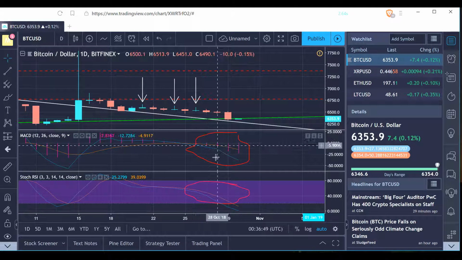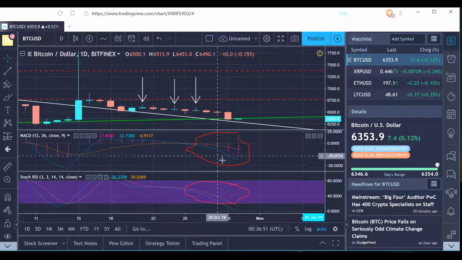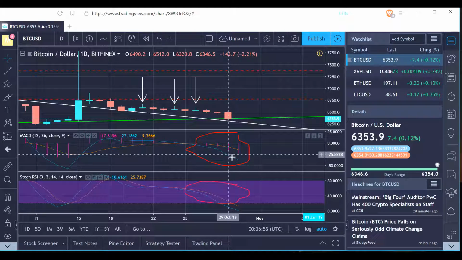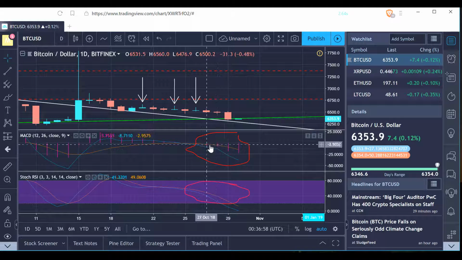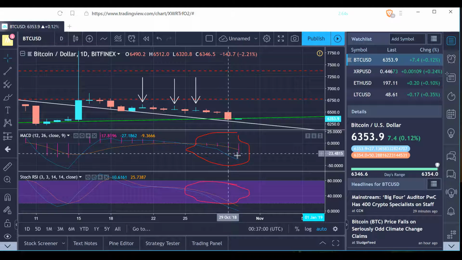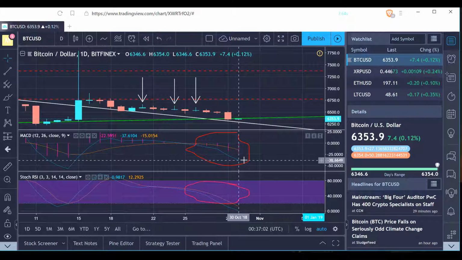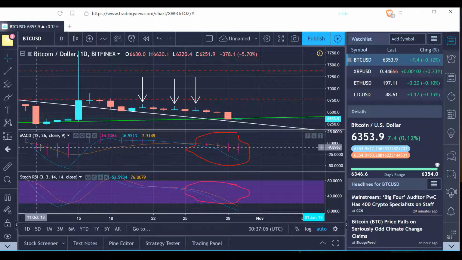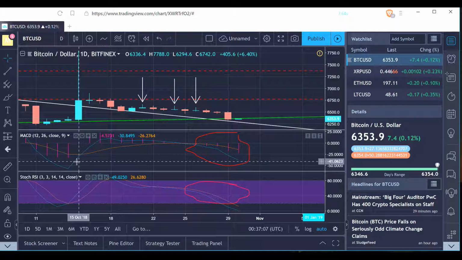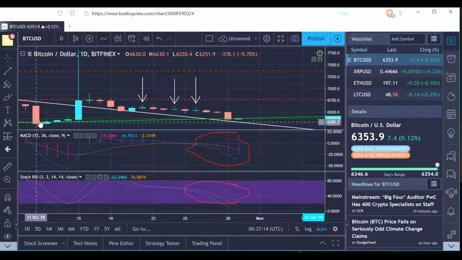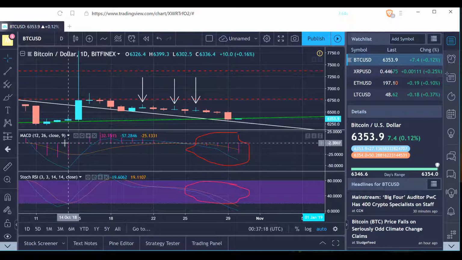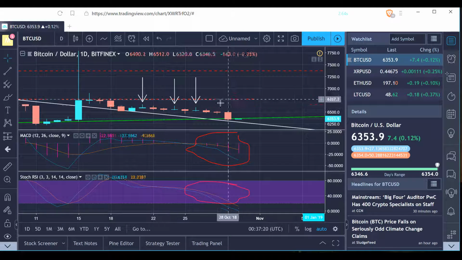Now, as you can see, what I've marked down here on the MACD and stochastic is a very bearish indicator along with this. The only difference is it took a massive bearish indication here, which normally means we're going to start flattening out. As you can see here, which is real similar, it opened up, but what happened immediately? Boom, the very next day we had the bullish indicator and we took off. The reason we had a bullish indicator is because we had an inside up right here, which is what these candlesticks read. So that's what we're looking to form.